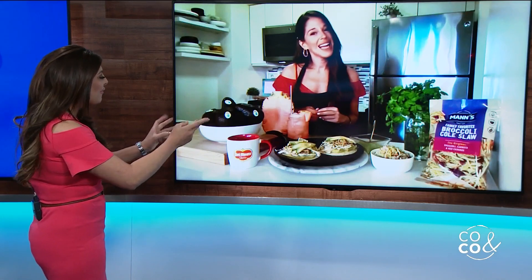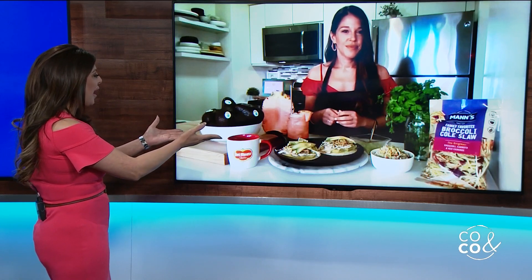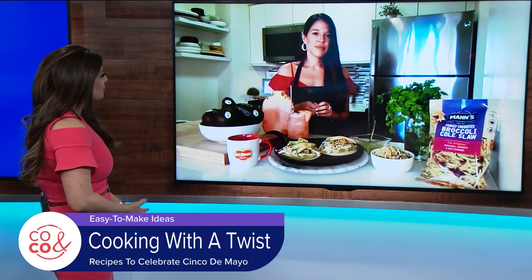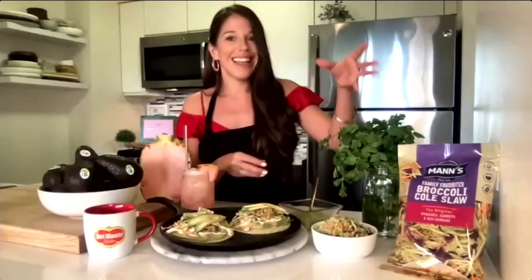I just love avocado with anything. What is the simplest way to make things like the chalupas that you have, or some of the broccoli coleslaw — what would you use that with? So instead of lettuce, which is what's usually on chalupas, I use the broccoli slaw, which is a combination of broccoli, carrots, and cabbage. It gives you that sort of freshness, but it's a little crunchier, so a little more interesting to the palate to me. And those are chalupas, by the way — I totally said enchiladas.